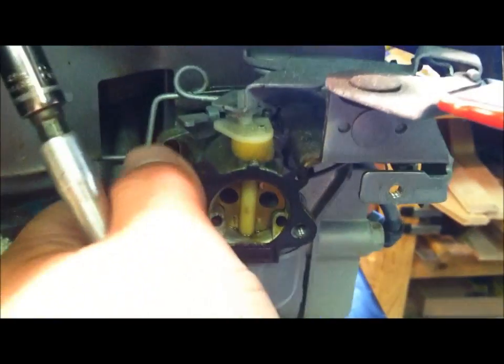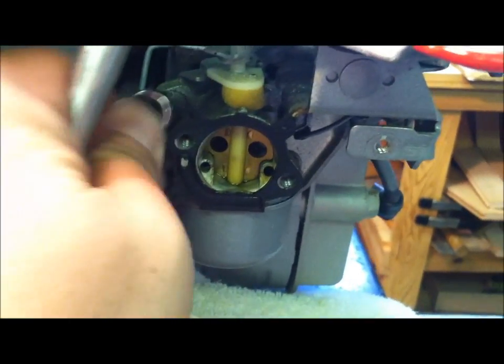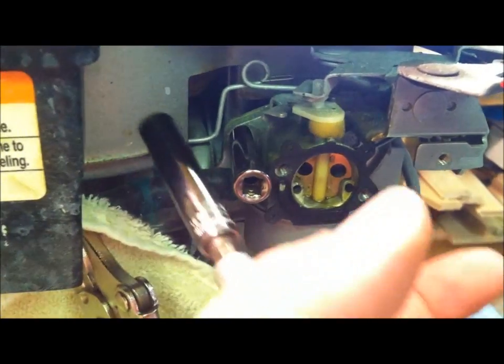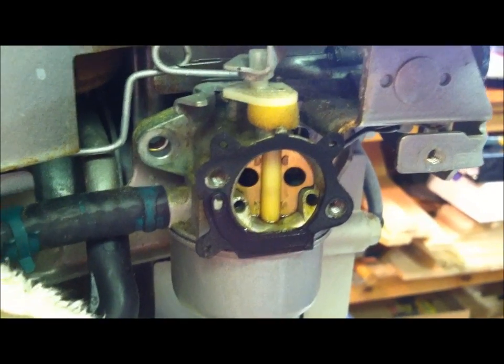I have here a 3/8 inch socket, which is going to go on these 2 bolts that hold the carburetor to the engine. We're going to remove those 2 bolts. This carburetor will pop off, and we'll just use the carburetor to pull back, and we'll get that hose off a lot easier that way with minimal collateral damage. Okay, the bolts are removed.